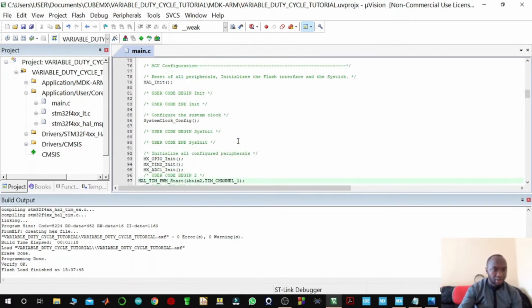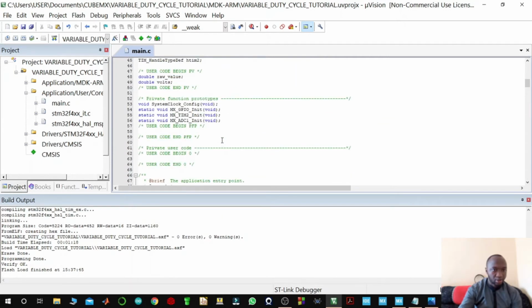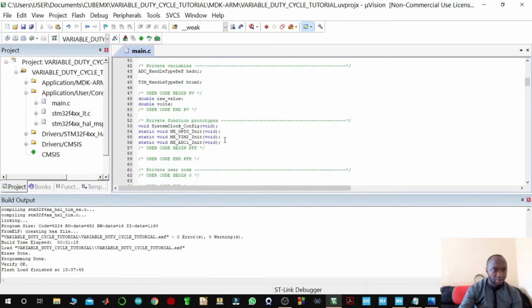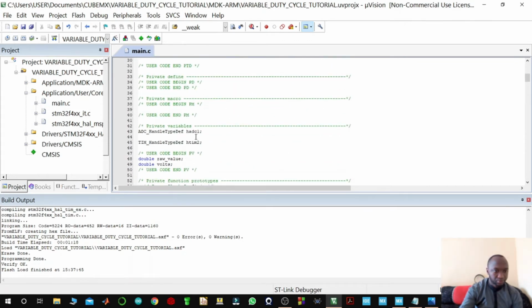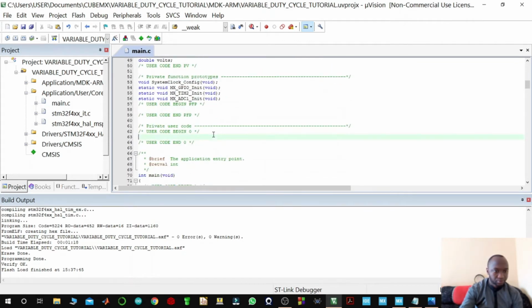and the first thing I want to do is come out of the main function and declare my function to vary the PWM.